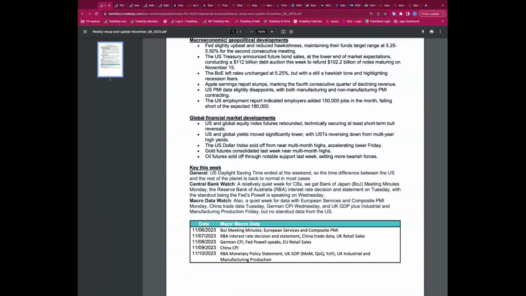And then the main event from the central bank side and the US side is that it's a very, very quiet week for data in the US. We get Powell speaking on Wednesday. Sometimes, depending how it falls, the week after the jobs report you also get the inflation report, but we've got nothing really of note out of the US. So Powell is speaking on Wednesday. I'm not only watching for Powell, but looking for other Fed speakers as we go through this week as well. Remember, up until last Wednesday or Thursday, the Fed speakers were on their blackout period.